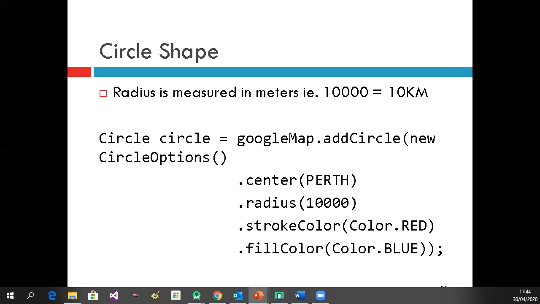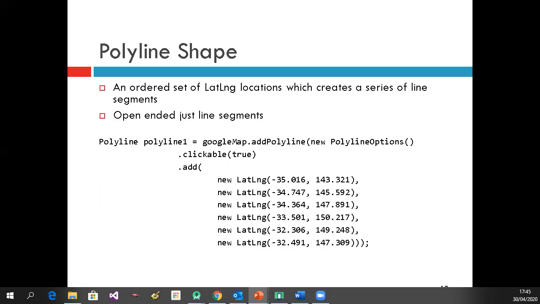So you can define circle shapes. You can set up a polyline shape as well. And that just allows you to define a little polygon.